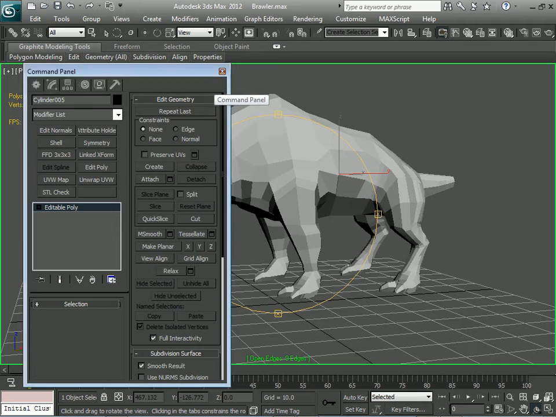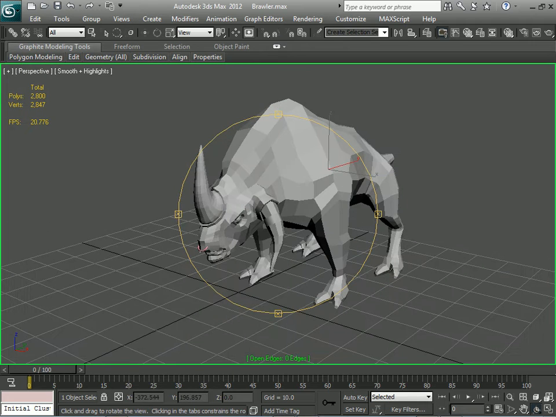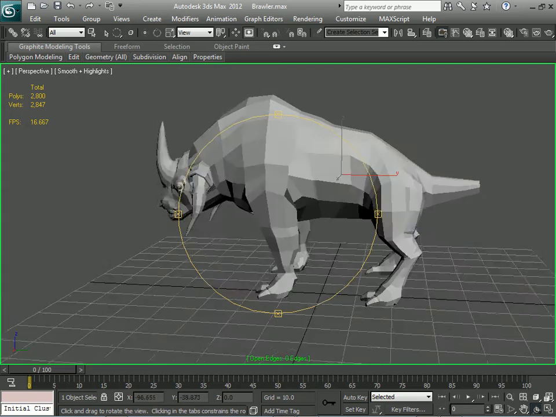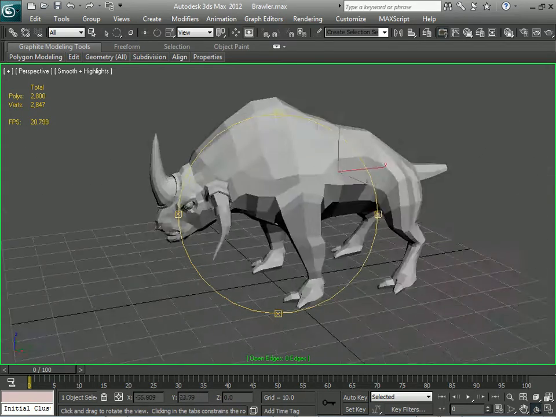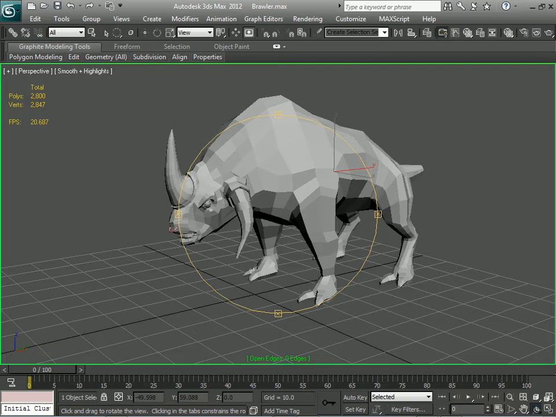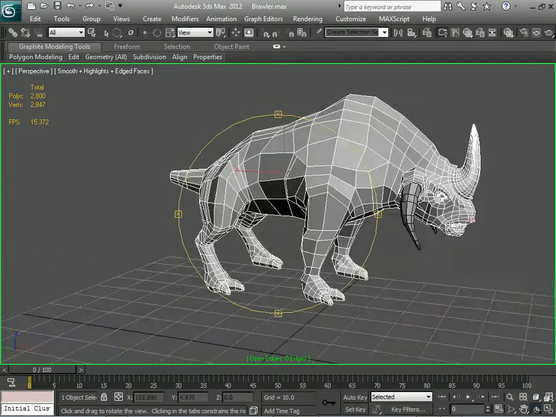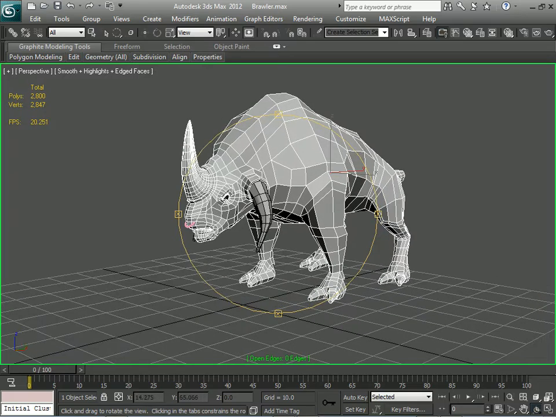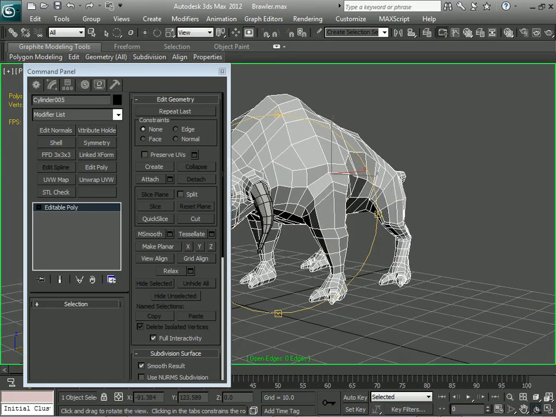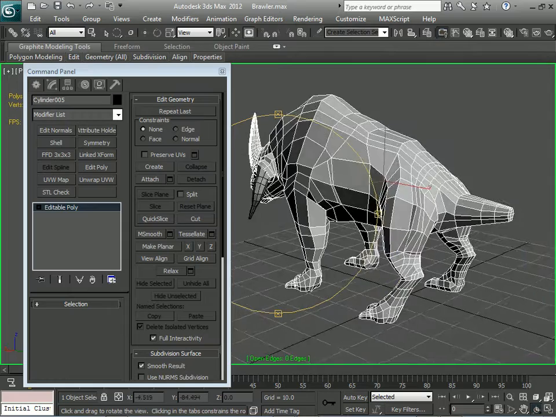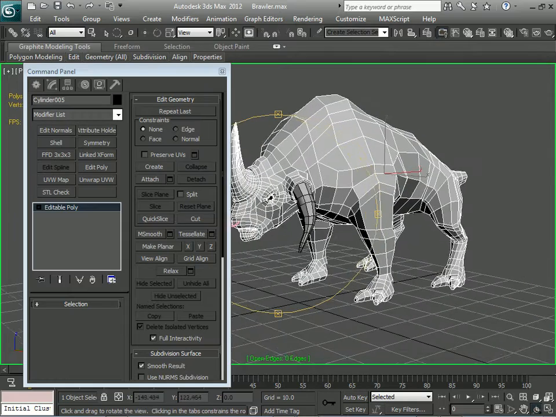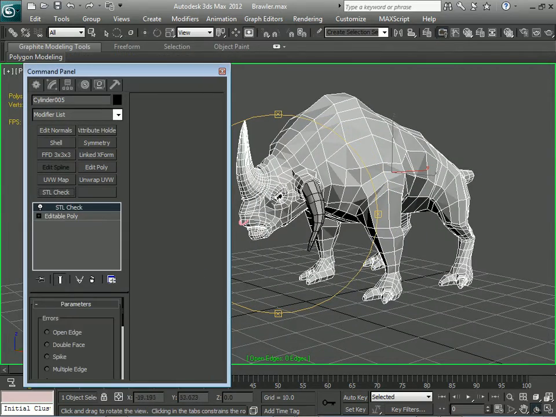Alright, so first of all, let me just check my poly count, and this is my maximum poly count. Over 2,800 polys. It's fairly low res, and you can use this as a game asset or character for an MMO or something like that. But the purpose of this is for animation, so this isn't much geometry to work with for animation, so I'm just gonna go ahead and take it into ZBrush when I'm done.